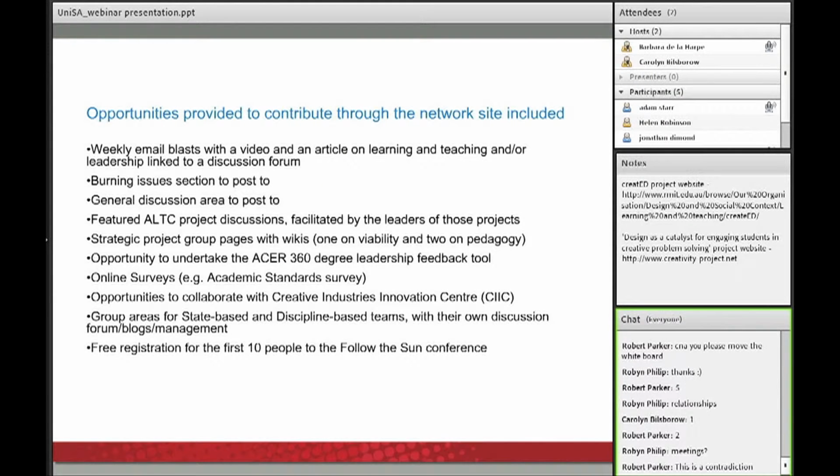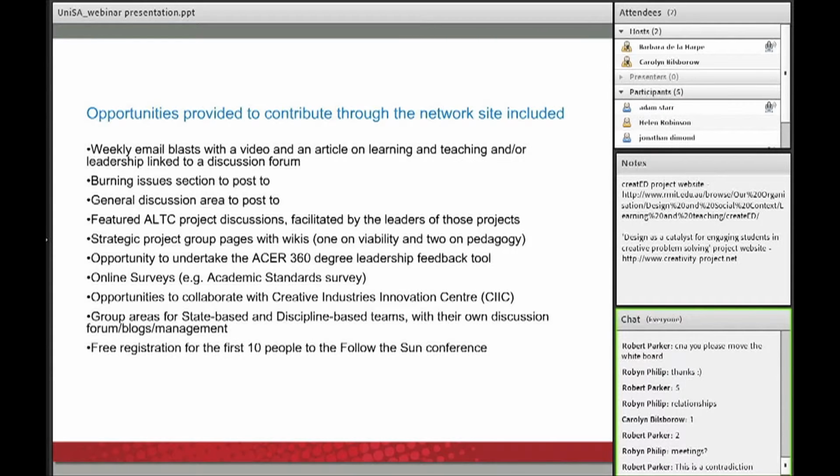At the same time we were trying to cultivate engagement, probably before we started asking them what they wanted, so we didn't realise that all they wanted was content. And there were lots of opportunities to engage and contribute to the network site. Although they did say that they wanted content, we were still hopeful that they might move into a collaboration mode.